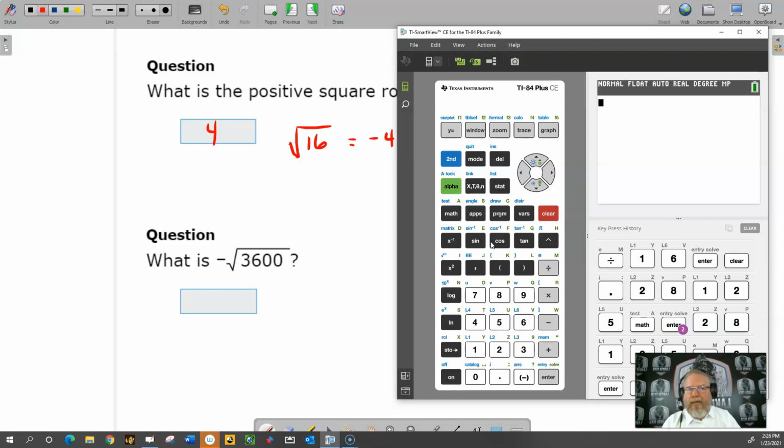On the calculator, you're going to have to find the square root sign, because we're going to want to tell it to take the square root of a number. Now if you have a cell phone calculator, your cell phone calculator might do this. You can probably find the square root button on that. But what I have here is a computer version of a TI-84 graphing calculator. And notice that there is a second button up here, this blue button that you see me moving the mouse around by. This is like a shift button on your keyboard. So on your keyboard, we hit shift, and also a function button, right?